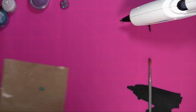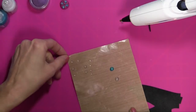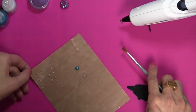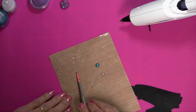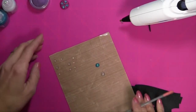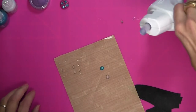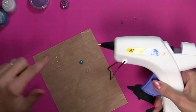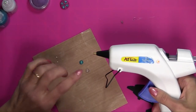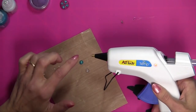And here's where I've been practicing, and the more you practice, you could do it right on this mat, the more you can get just really tiny pearls, or you can make them different sizes. Let me kind of show you here. I made some before, using the cool glue gun, and it just doesn't seem to be as easy.